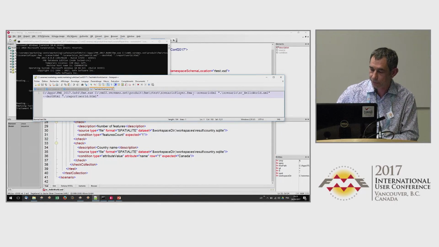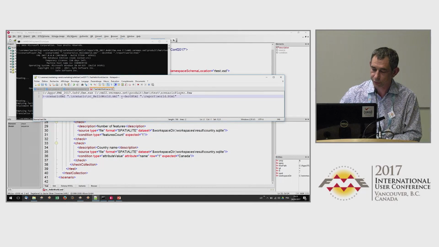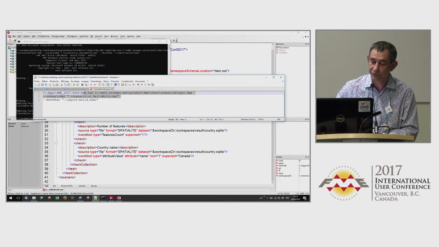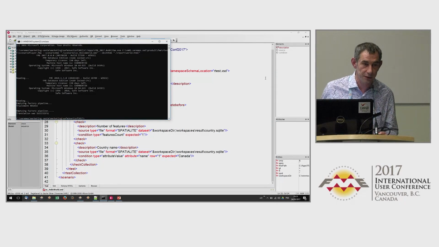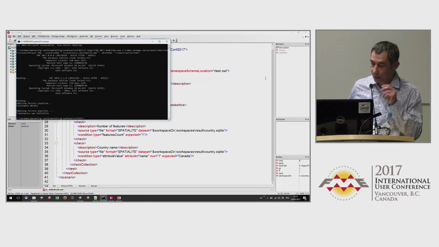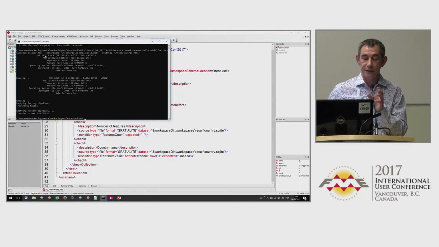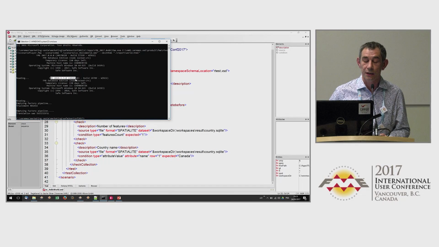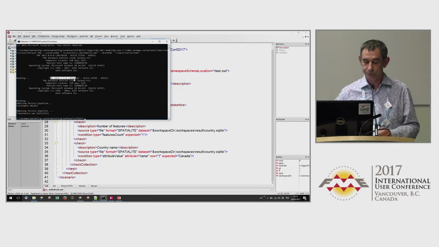You just have to call the scenario player, and there are just two parameters: the location of the scenario file, and the location of the HTML report you want to produce. You can see here that the scenario player itself is run by an FME 2017 instance, but we use FME 2016 to run the workspace we want to test.